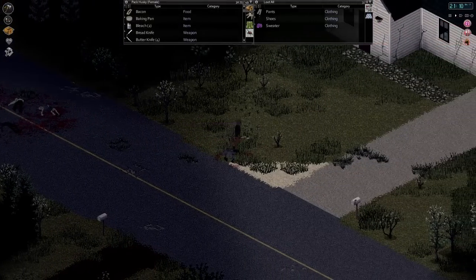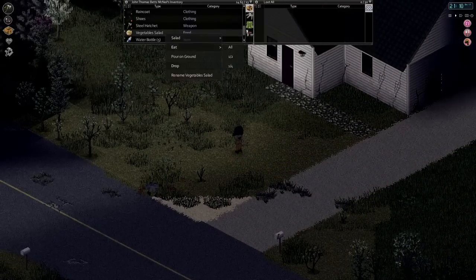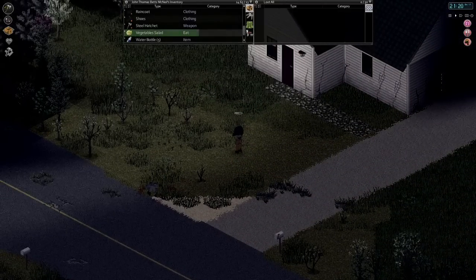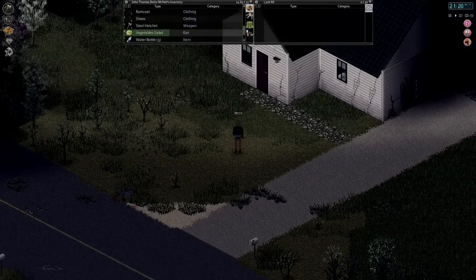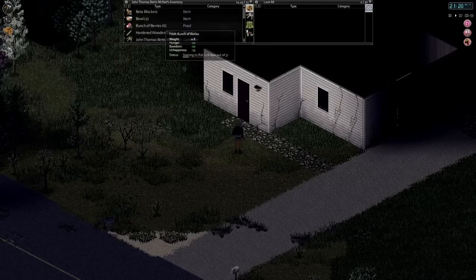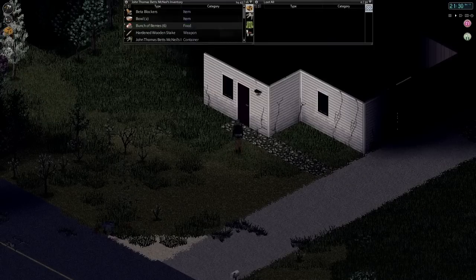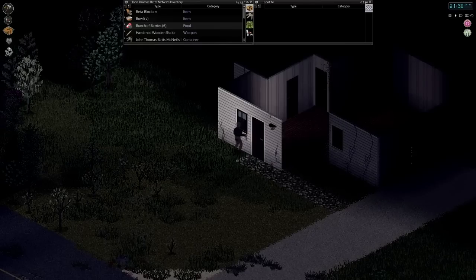Alright, let's grab something to eat here. Got a bit of salad here. Let's eat a quarter of that. Okay, we'll just eat the whole thing then. Still hungry. Some berries. Another quarter. And another quarter. There we go. Alright, hopefully there's no one in here.